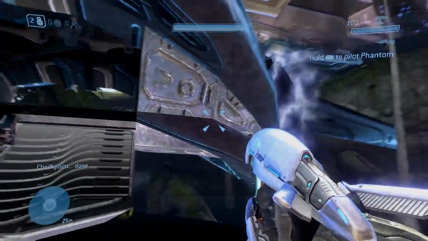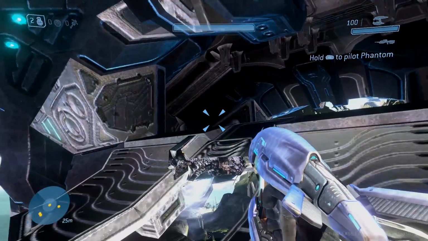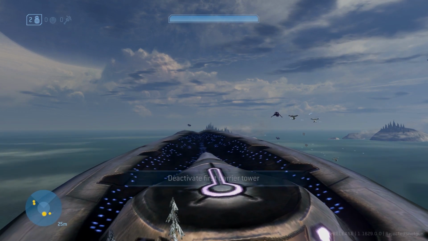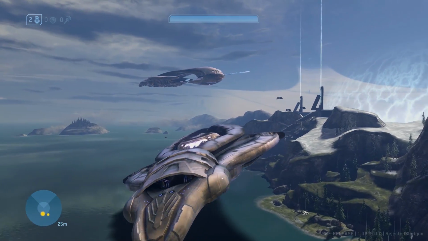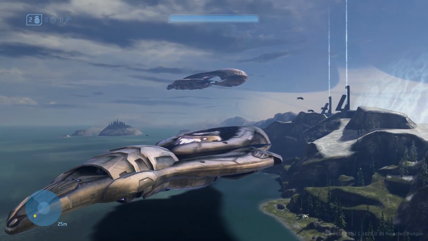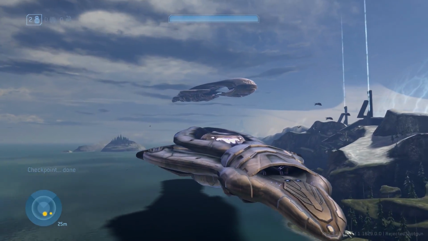Now, Halo 3 has only been in flights for one whole day, so I promise this will get better as I continue. But if you go up to this Phantom and pilot it, it will, well, not be a Phantom. Yeah, as you can see, this is not exactly a Phantom. Now, I promised that I was going to make a flyable Covenant capital ship in Reach, but it looks like I did it in Halo 3 first. So, this is my favorite thing right now.